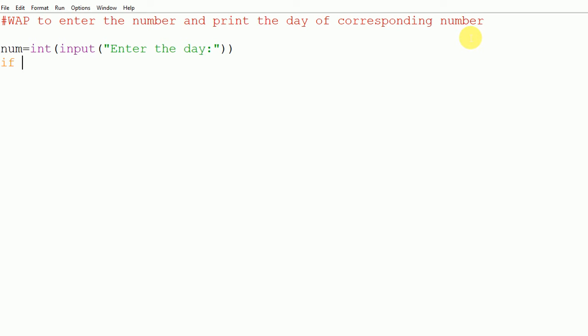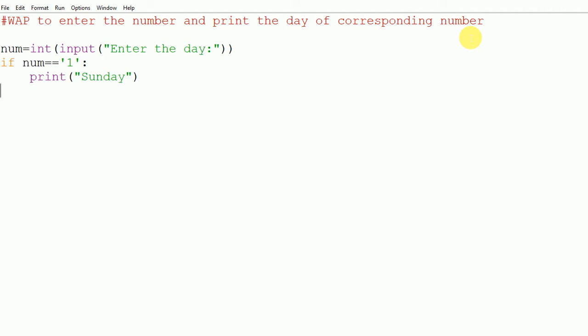Then if num equal to 1, that means print Sunday. Next statement.